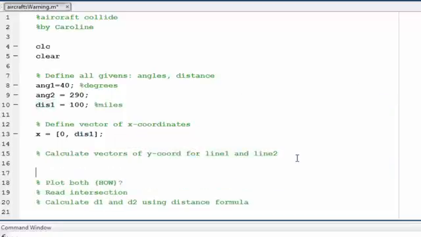Time to create our y values. Since I am using the equation of a line, I will not need brackets. All I do is code the equation. Now there are two lines, so I do need a set of y1s and another set, y2s.